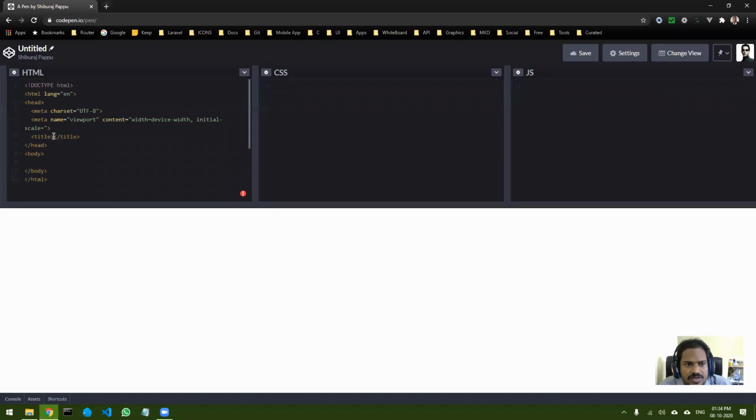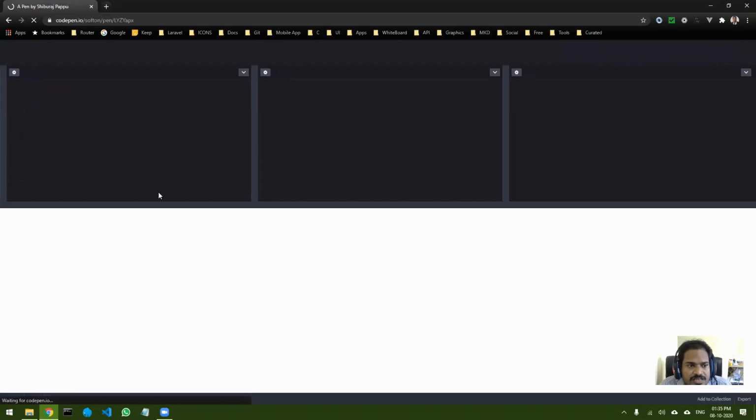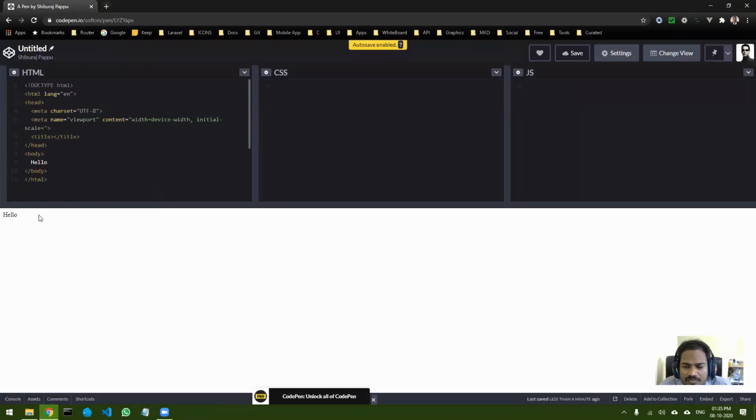Here you can start typing your contents. Let's say for example I say hello. If I save it, you can see it automatically refreshes, so I don't have to manually refresh it. That is why I'm trying to use this, for a change.